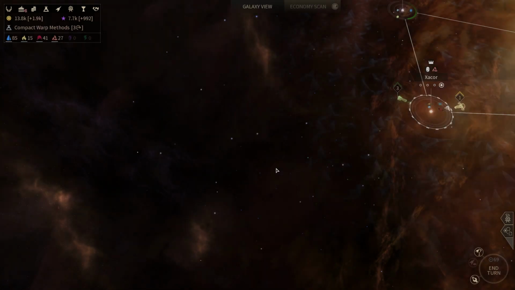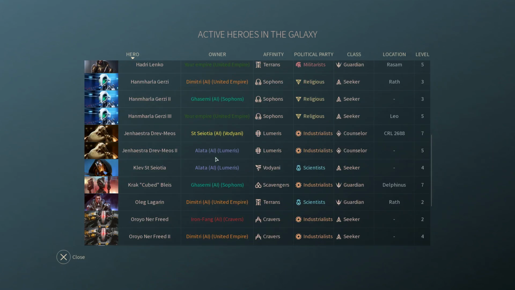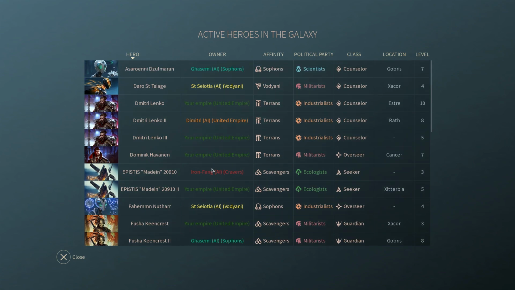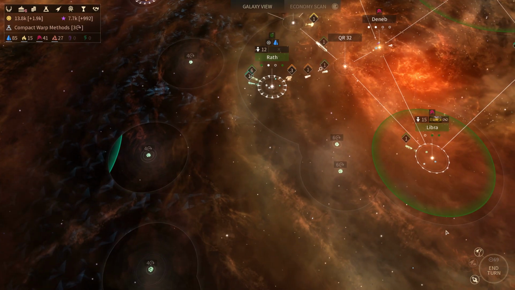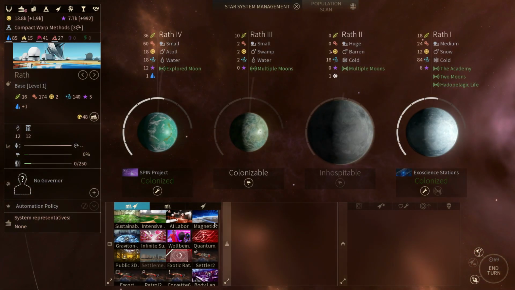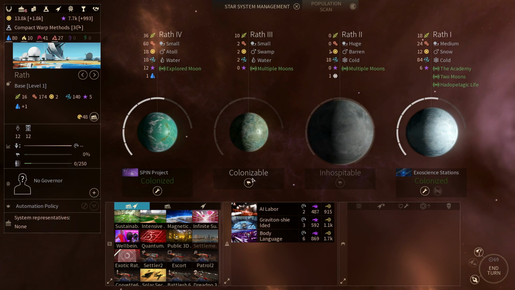Academy colonized. Oh, yay! I can look at the heroes in the galaxy. Wow. So cool. Not really. Alrighty then. So there's that. Galaxy is mine. I mean, Academy is mine. You stay here for a while. I'm full of wrath right now, I can tell you that. I mean, not really, but still you get the idea.